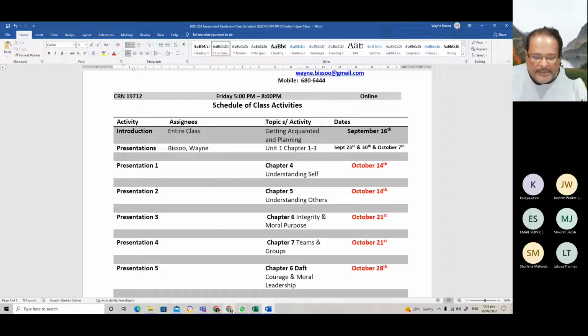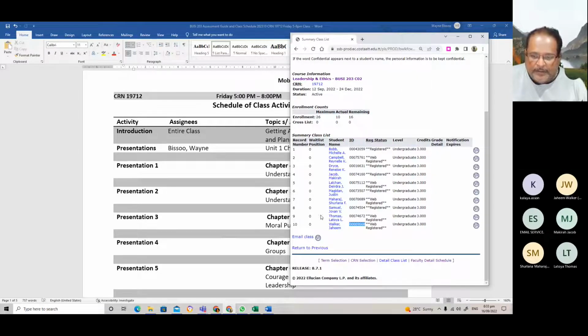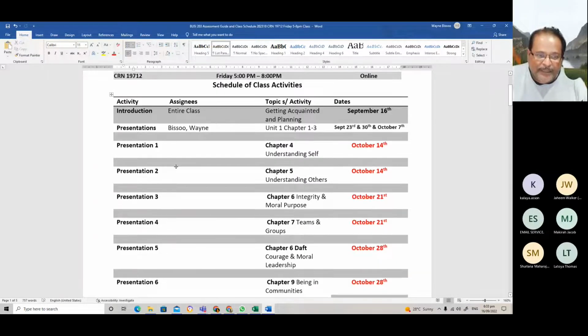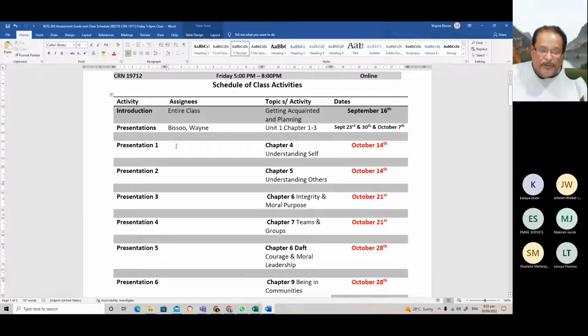Let's assume that we stay with 10 people in the class. Now, we're supposed to be in small groups. To accomplish small group activities, we need at least 2 people working together per chapter. But if we only end up with 10, then each little group is going to have to present twice. You follow me?